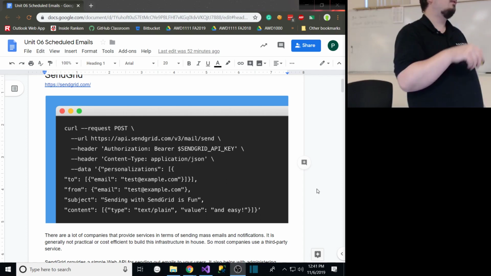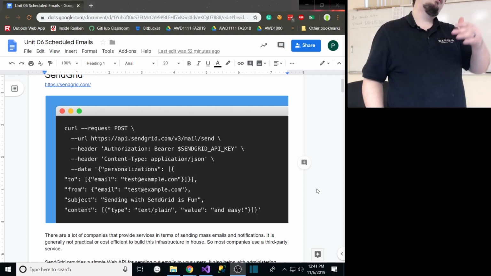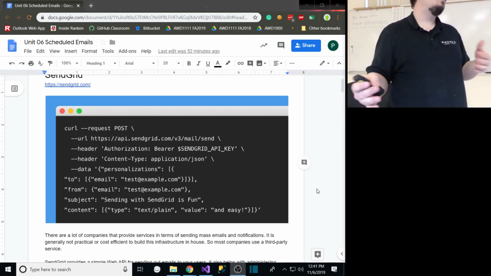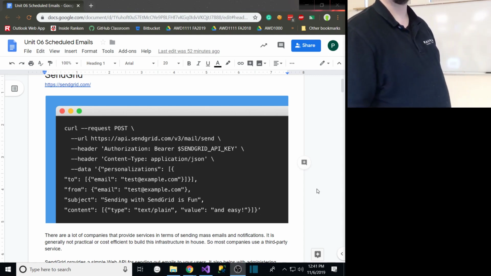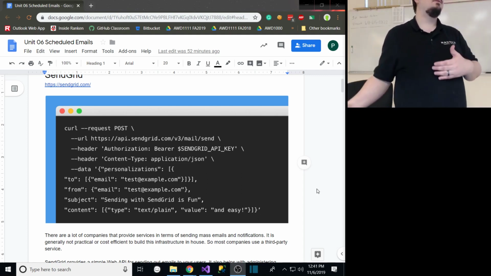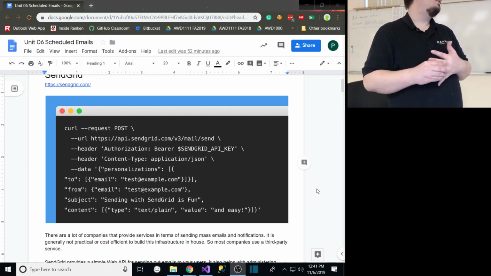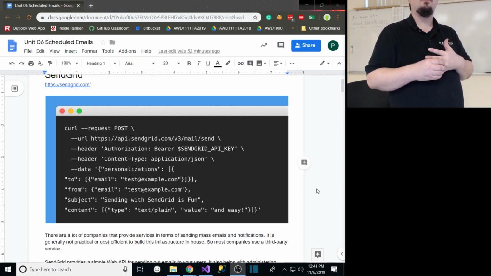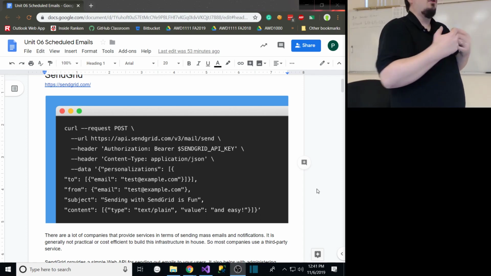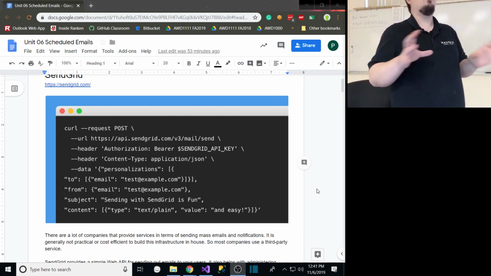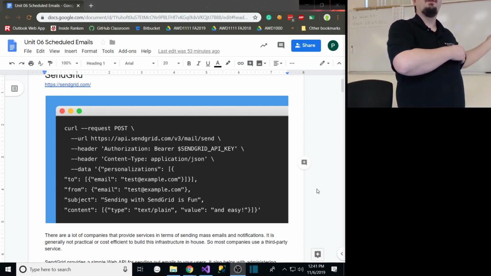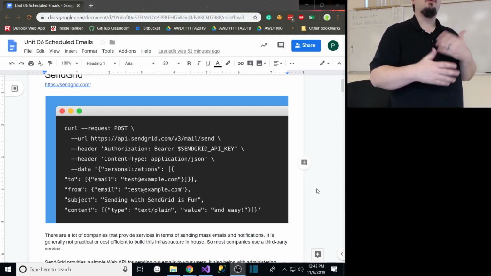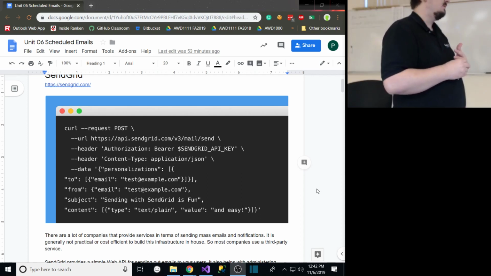Here it's got it in plain, but it'll actually deal with sending things as plain text versus HTML, and help you automatically do that switch, because some clients still take plain text, some clients prefer HTML. So there are a lot of things this gives us out of the box, but the biggest thing is taking a load off of doing most of the grunt work of sending emails and tossing it onto their servers instead of our servers having to handle that, or us having to build up all the infrastructure that goes into sending out a lot of emails.